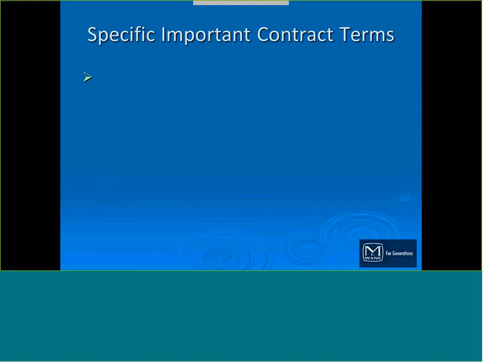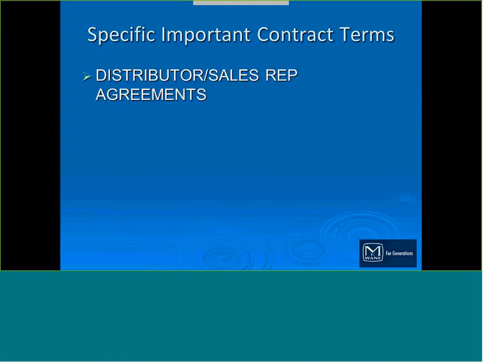That's an important aspect. So let's talk briefly about distributor and sales rep agreements. A distributor is one that buys our products and then turns around and resells them. A sales representative is one who arranges for a sale of our products to a third party, but doesn't actually buy our products. Instead, they make their money by arranging the sale and earning a commission. So if you keep those two things in mind, important things in those kinds of agreements.